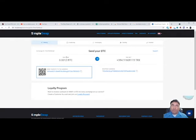You told Simple Swap you want 0.12 Bitcoins, which is basically about whatever you have available on your Cash App. You bought $160 worth, it should come out to 0.002 as of the 23rd. Okay? Somewhere around there. So you put this in your Cash App wallet.